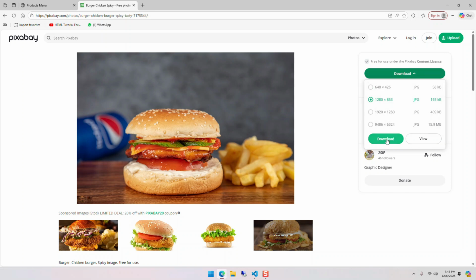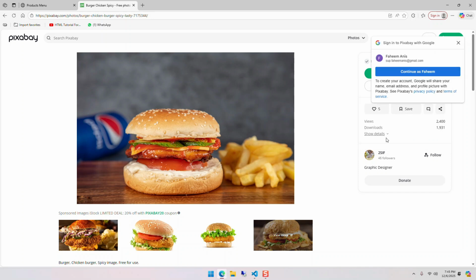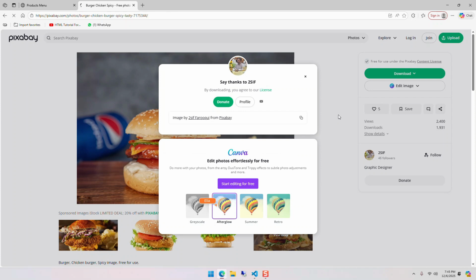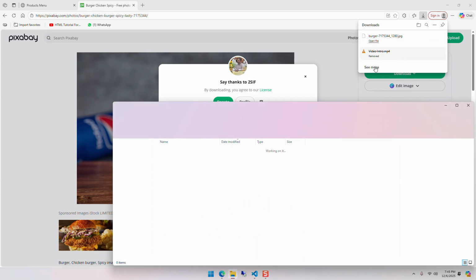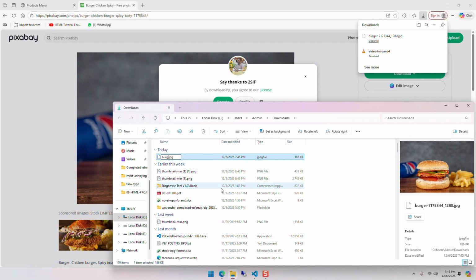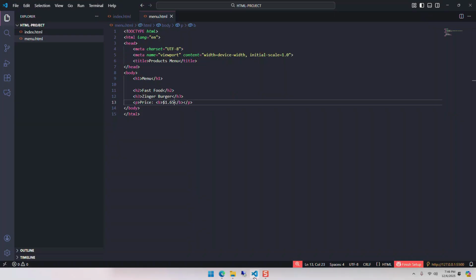Let's download that. Is it downloading at all? Okay, there we go. I'm going to rename that to burger.jpg, and we're going to place that inside a folder that we're going to name images, or just img for short.